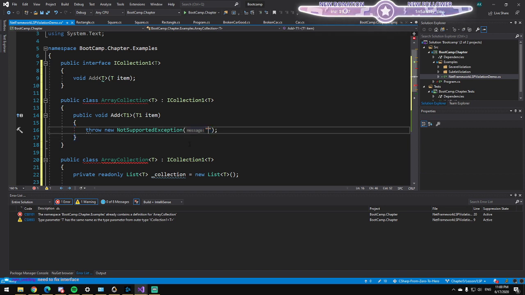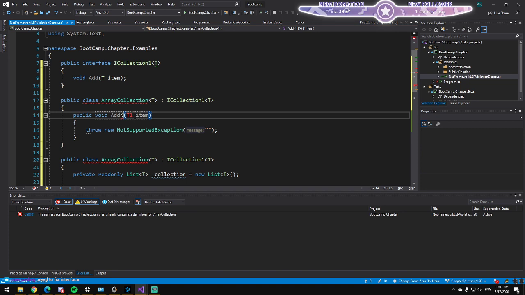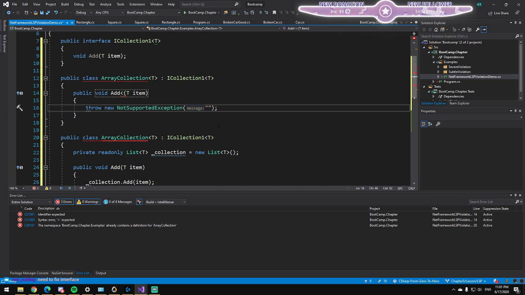Need to fix interface. And what did it say? It said collection is of fixed size.